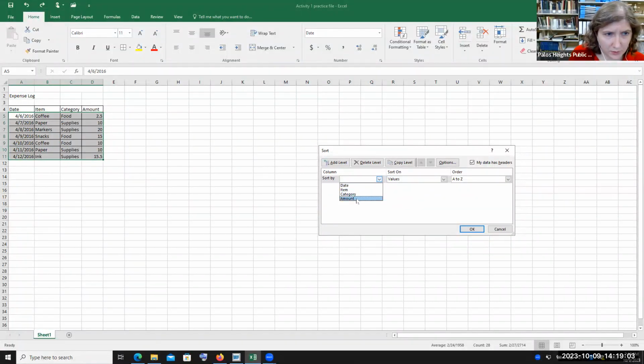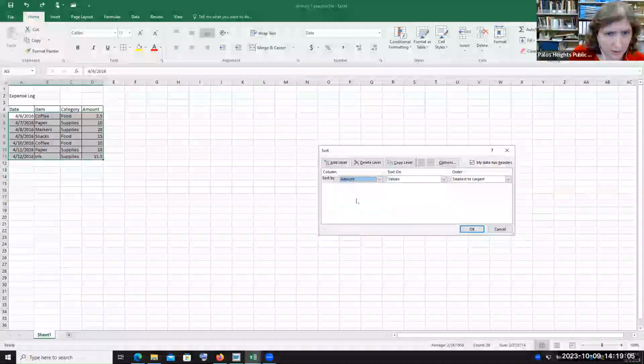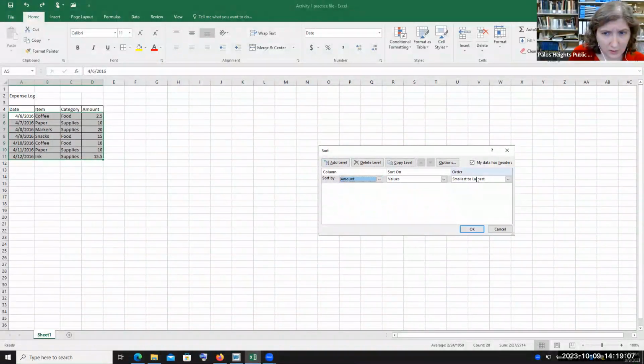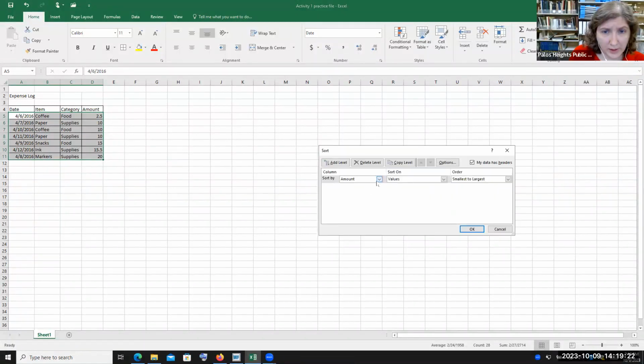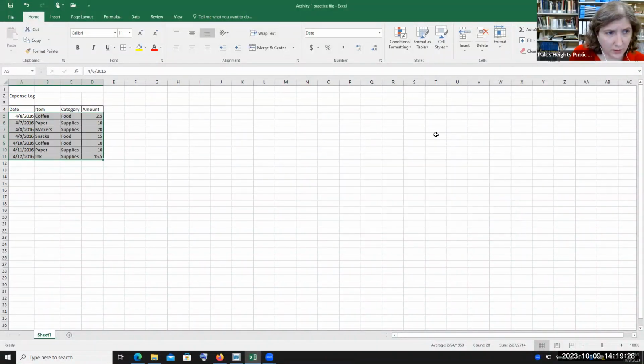But maybe I want to sort by amount. Click on that. Smallest to largest. Hit OK. And there you can see here it's now sorted all of these by the amount now. If I want to change it back, I can go back to date and say oldest to newest here and hit OK.